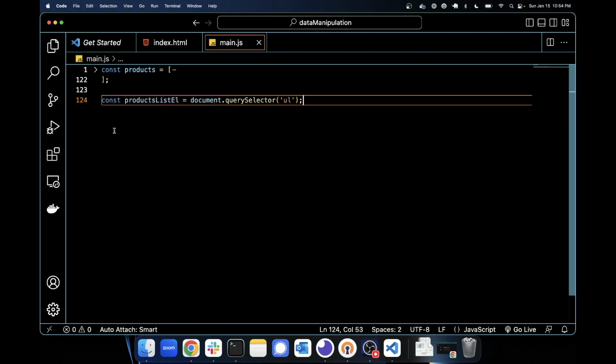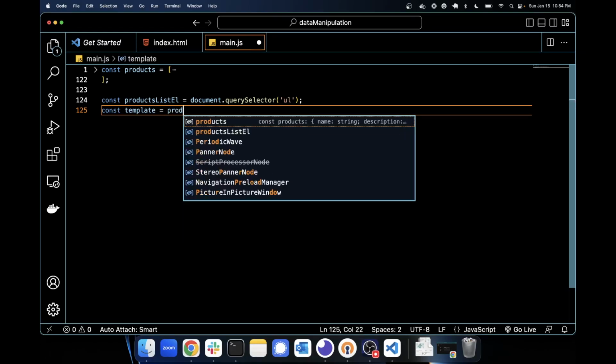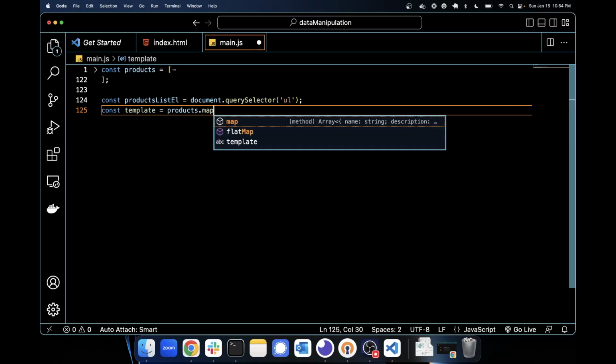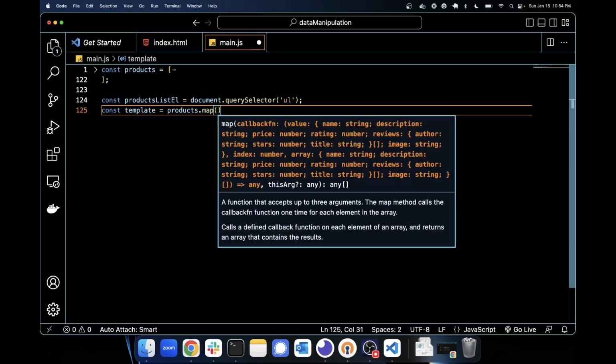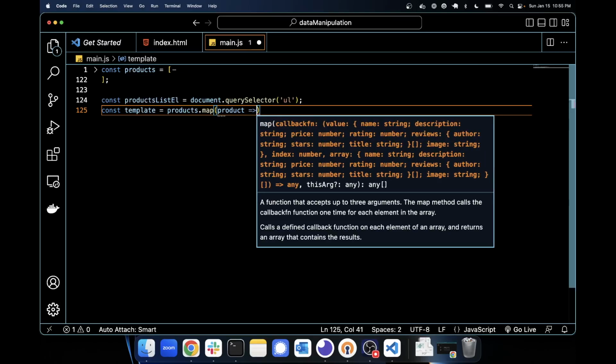And we're going to take the products and build a template with them. And we're going to use our map method that we did a review of, and that we did a lot in the intro class. So we're going to take each product inside of the products array. So again, it's going to be singular in the parameter. And we're going to do something neat here.